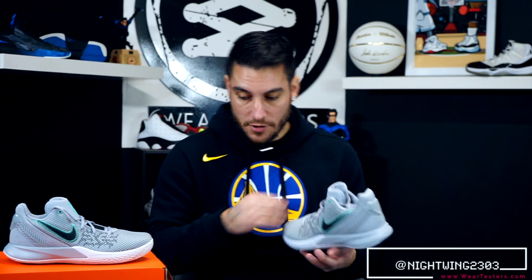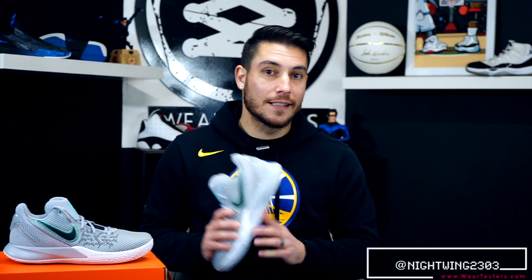So this line retails for under $100. I believe the Kyrie 5 right now, the price was increased to about $130. So these guys were $79, so 80 bucks altogether. Now, as far as a signature line goes, that's a great price. That's a great entry price. The downside to that is the tech features are definitely not comparable to the main signature model. This is more of a downgrade.